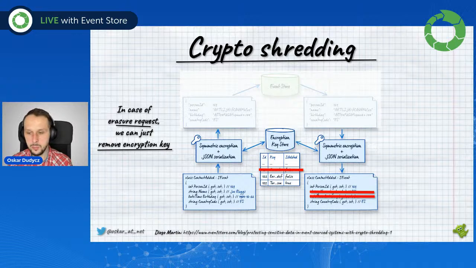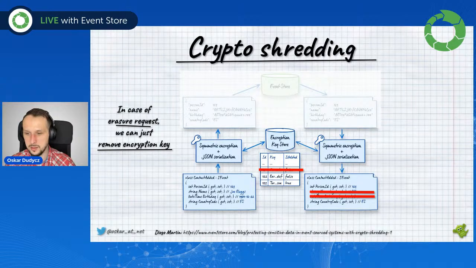And what's quite important is that we can select only a subset of fields that we would like to remove. So for example, during deserialization, we can decide whether those fields should be returned with a default value like null, or maybe we would like to put some random data during deserialization each time we get this event.